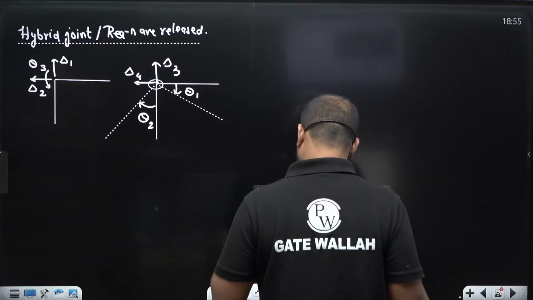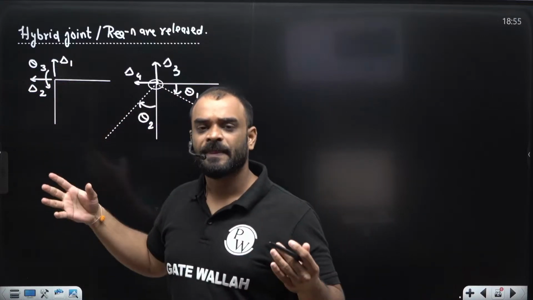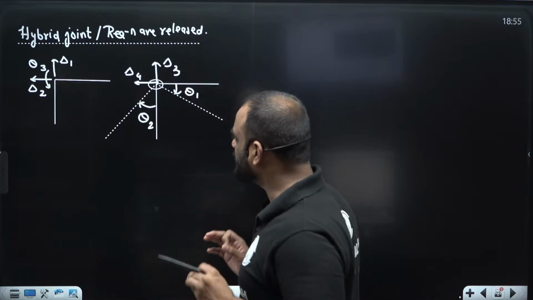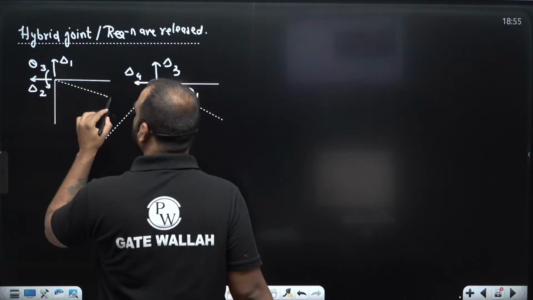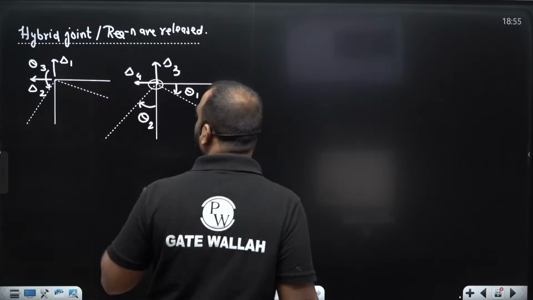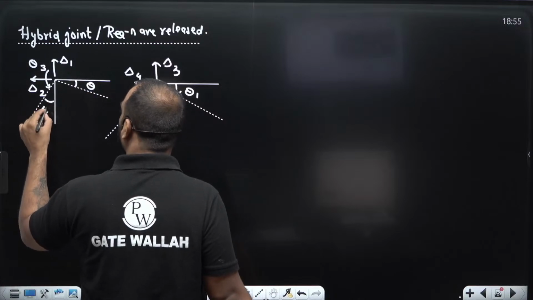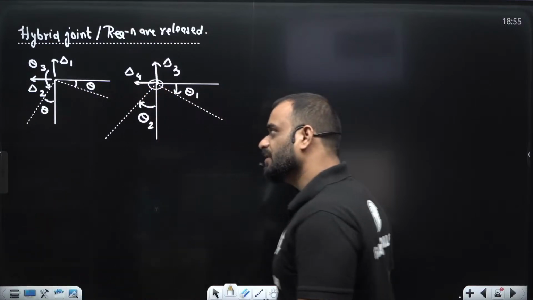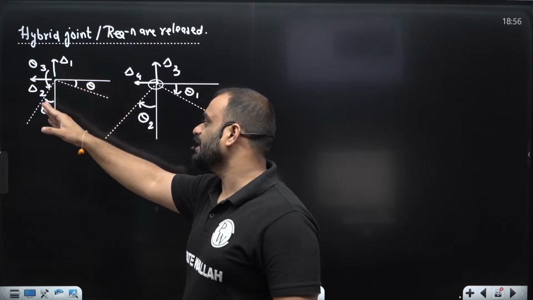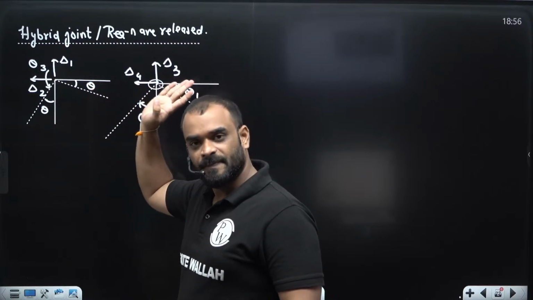Let me show you that. So guys, in the previous case, this particular joint is a rigid joint. Rigid joint means the angle between the members will remain the same before and after the loading condition. In such a case, if this particular member is moving by theta, then this member will also have to move by theta. Otherwise, the condition of a rigid joint will not get satisfied, right? So that's why, in such a condition, if this is independent, then this is dependent, or if it is independent, then this is dependent. Clear?